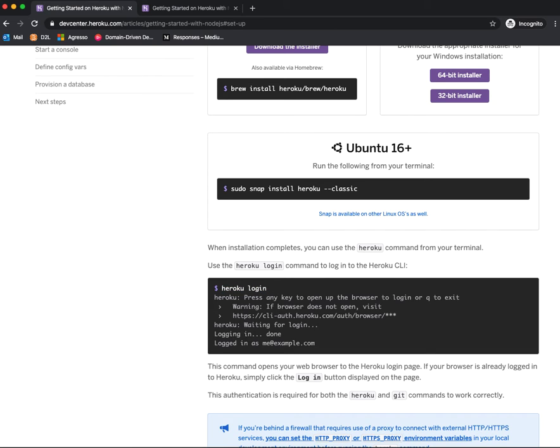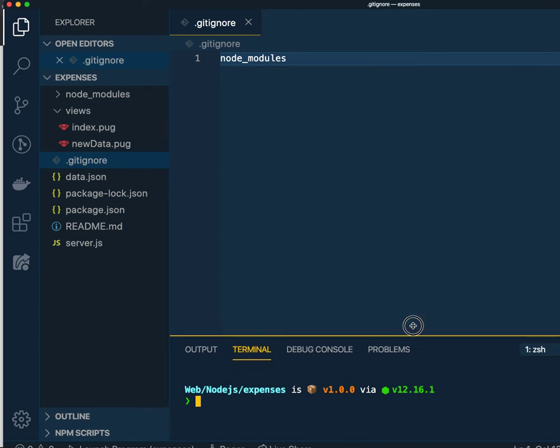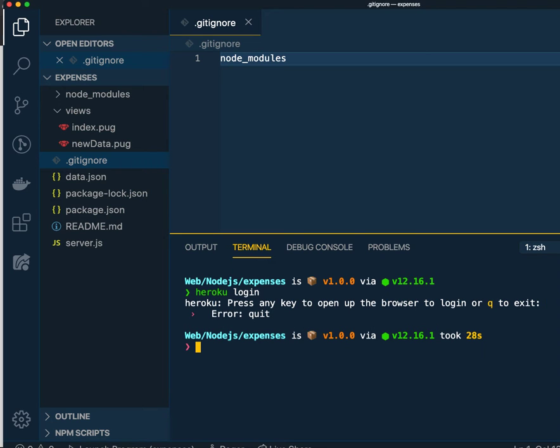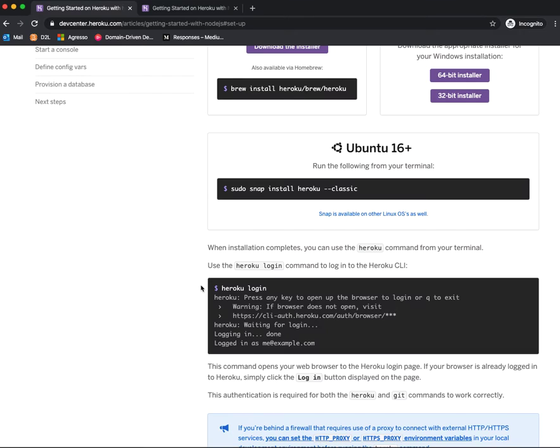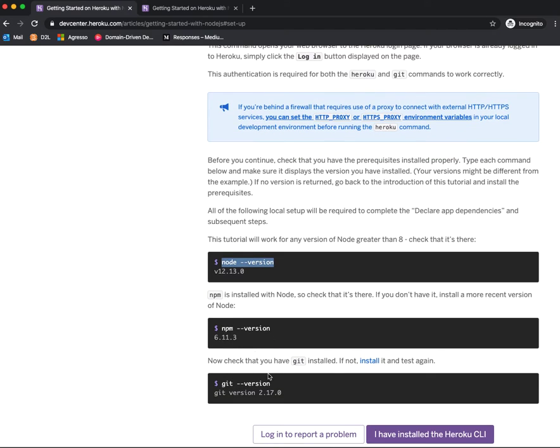Okay, so if I go here on mine, let's see, clear that. I go Heroku. Let me see what it shows first because I'm already logged in. It doesn't say anything about what I have logged in as or anything, so that's wonderful. But then you'll definitely get this as a generic one because it clearly doesn't check your state. And I'm set as logged in, so I will choose Q. Okay, press any key to open up the browser to log in or Q to exit. So I will exit. But if you have a Heroku account and you do log in, you will go through this process, and it will open a browser. Okay? So you know you can check your Node version and everything like that.